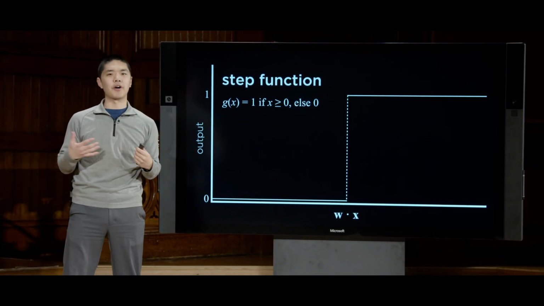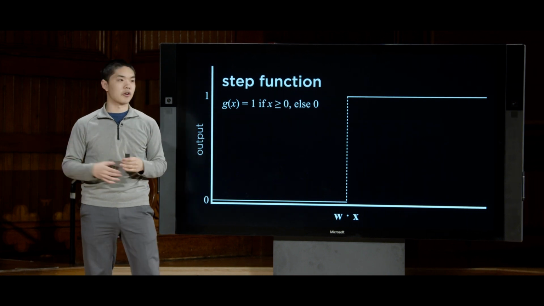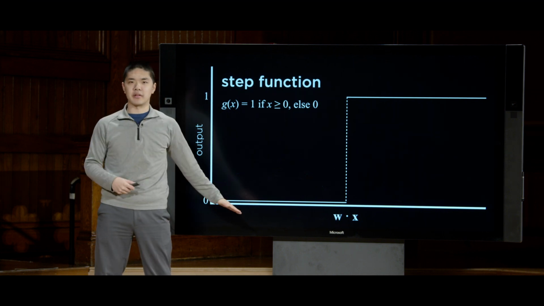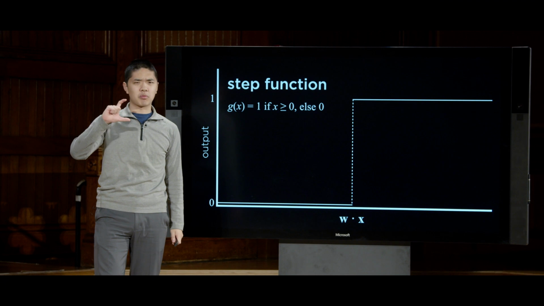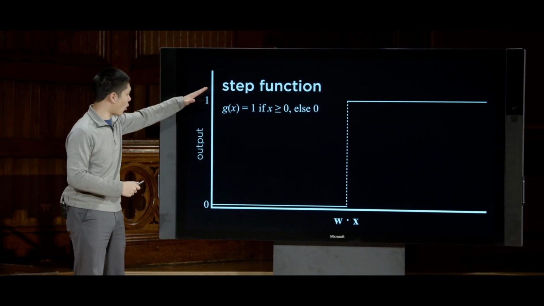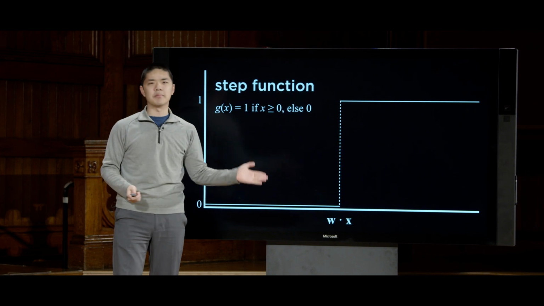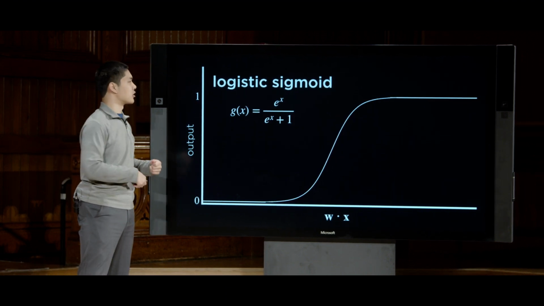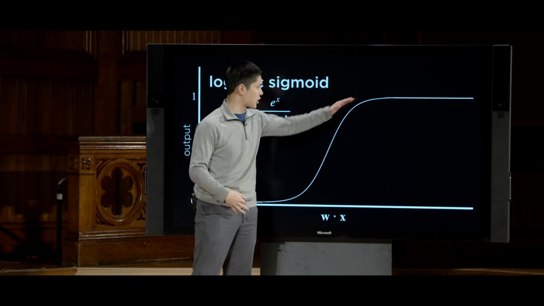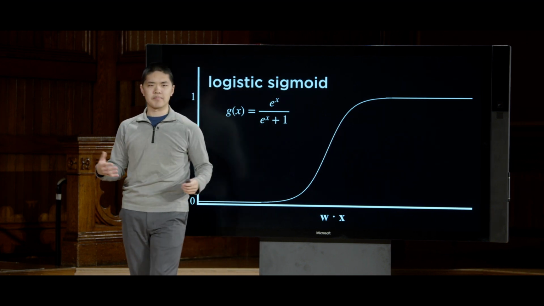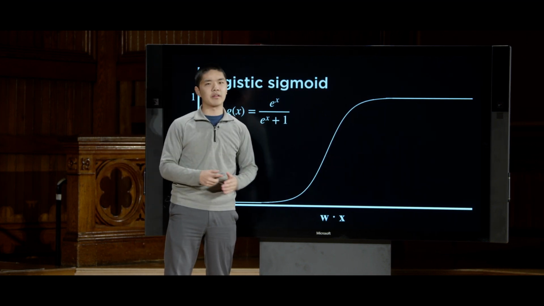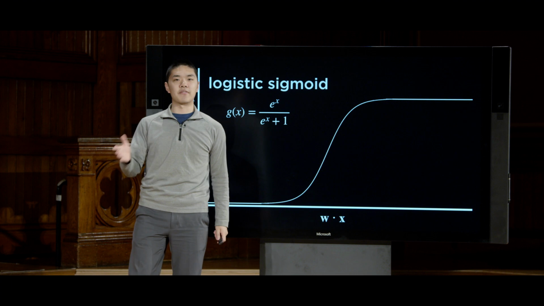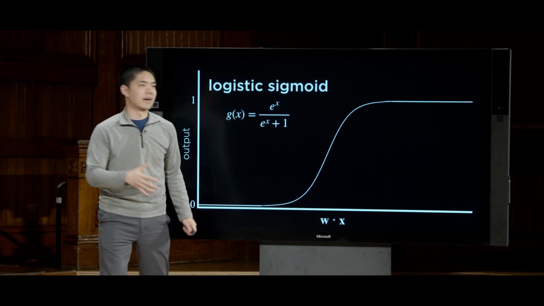And so this was one way we could define what we'll come to call an activation function, a function that determines when it is that this output becomes active, changes to a 1 instead of being a 0. But we also saw that if we didn't just want a purely binary classification, we didn't want purely 1 or 0, but we wanted to allow for some in-between real numbered values, we could use a different function. And there are a number of choices, but the one that we looked at was the logistic sigmoid function that has sort of an S-shaped curve, where we could represent this as a probability that may be somewhere in between. The probability of rain is something like 0.5. Maybe a little bit later, the probability of rain is 0.8.